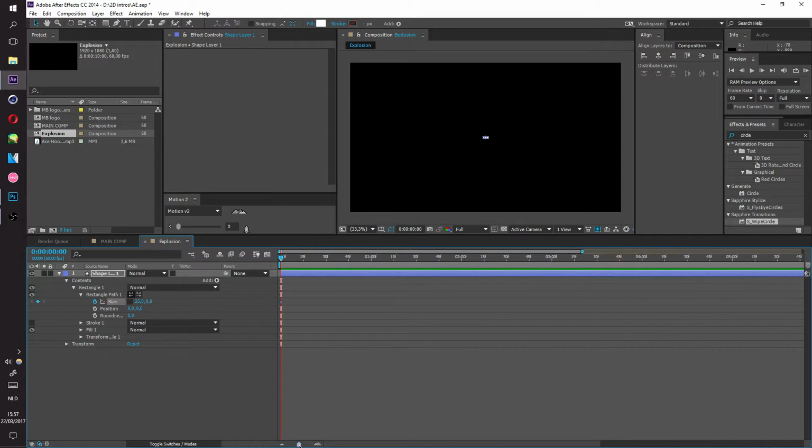Click your keyframe, go up to 45 and press another keyframe, and then right here make it something, 200 should be good. Then the position, click right here and pull it up pretty far, minus 420, blaze it, yeah.